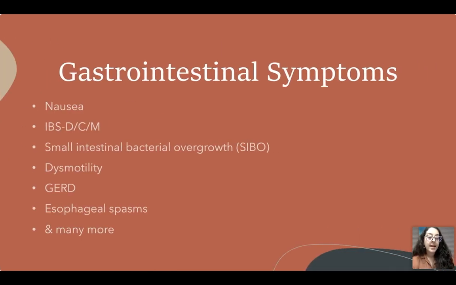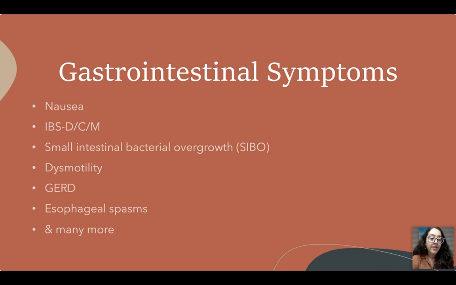And then next, gastrointestinal symptoms. This is where I do a lot of my focus for people with hypermobile EDS and people without. I treat a lot of gut health here. And so different symptoms that can be present for people are nausea. This one can be pretty significant. And this could be, again, from that dysmotility. So things are not moving through as quickly as they should. A lot of these things can also be linked to that, for either it could be gastroparesis or, again, just slower motility in general.